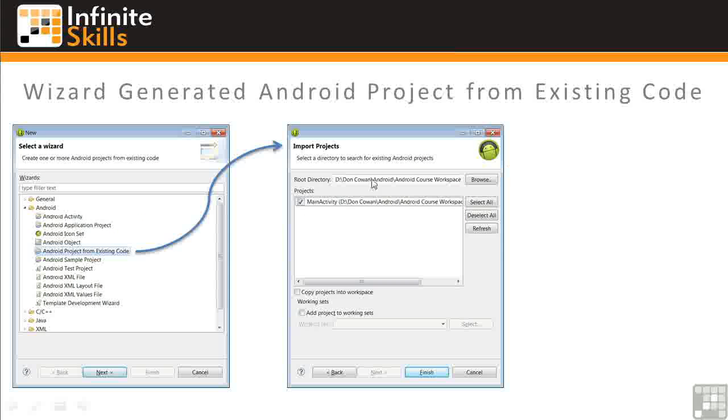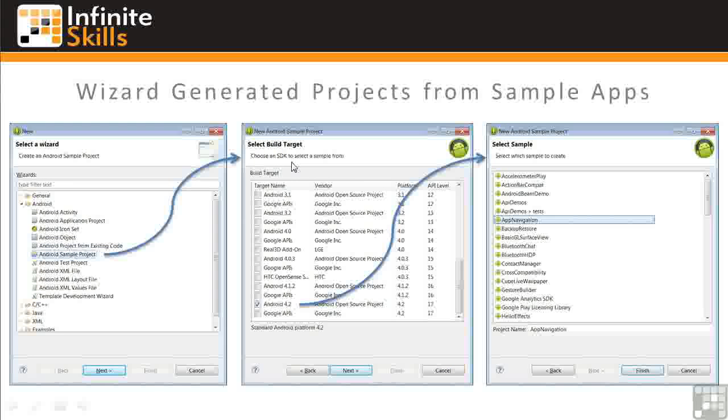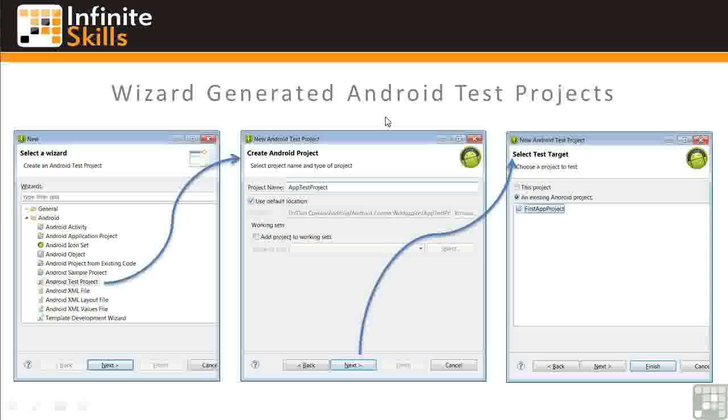The Project from Existing Code wizard uses yours or others' code as a base to create a new project. The Android Sample Project option works first by specifying an Android version and then selecting a sample project. And the Test Projects wizard generates test code for the selected app.